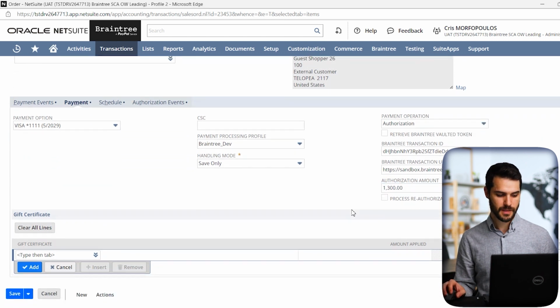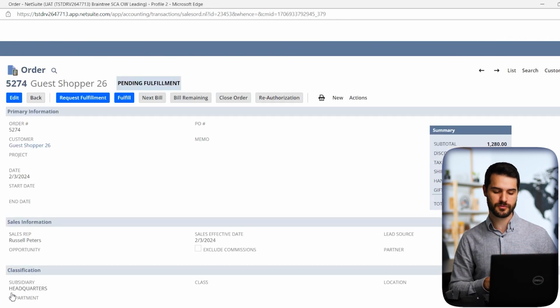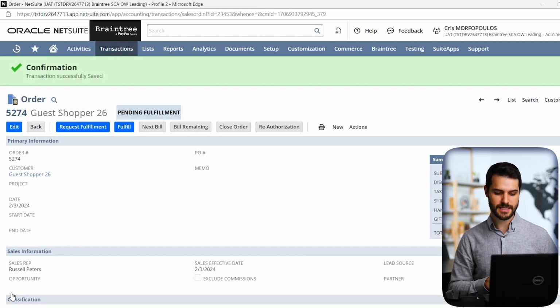I'll click on that. And we're going to come down here now that we've put in that new authorization amount, and I'm going to hit save. So I'm now saving this record with a different authorization amount. So that was successful. And now it's actually a 2-step process. So I've saved that information and then I need to go reauthorize. I do that by coming up to this button here and I click on reauthorization.